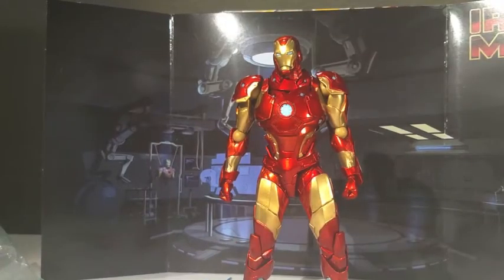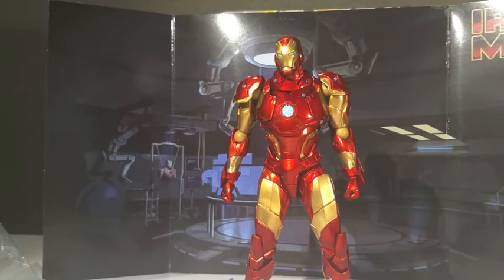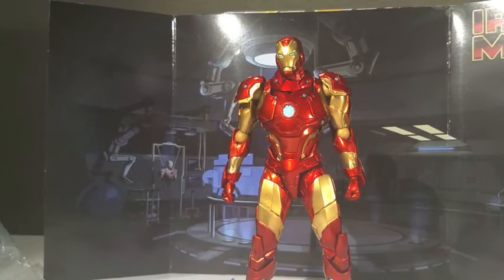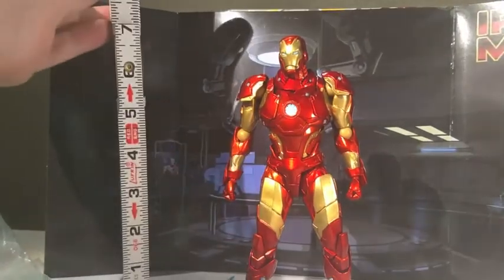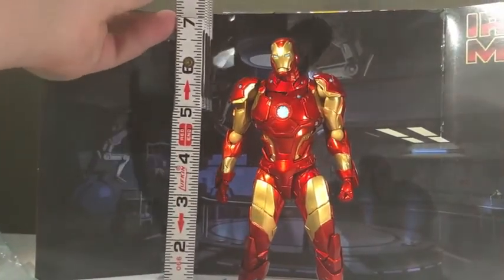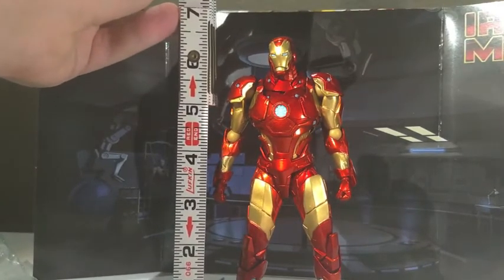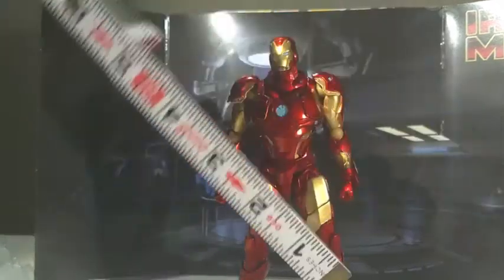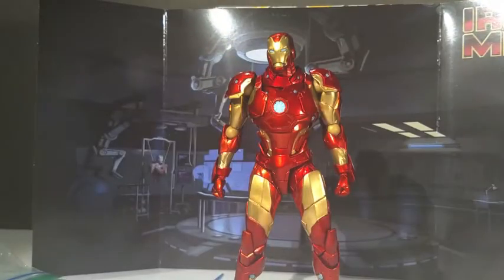Finally, I'm going to end it off with size comparisons so that you can know how you should put the figure into whatever collection that you are in. So, first off, for typical size, he is, I'd say, about 6.5 inches tall and about 3 inches wide.